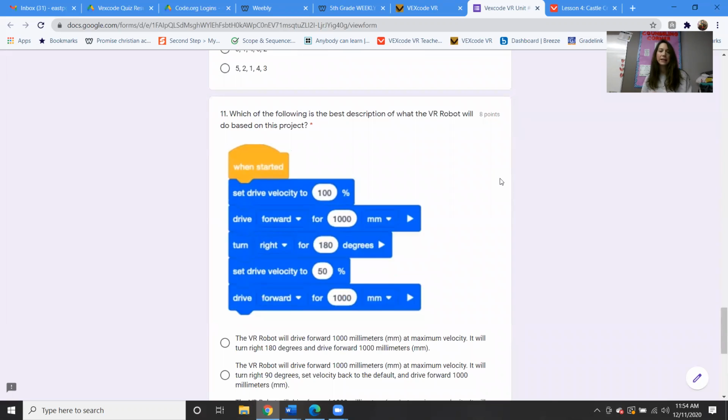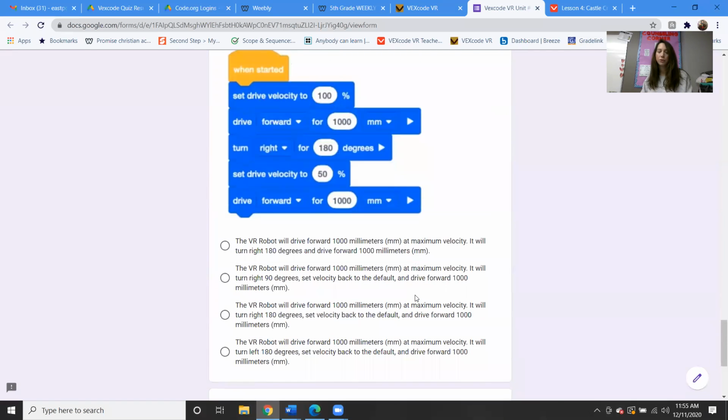Which of the following is the best description of what the VR robot will do based on this project? So we set our drive velocity to 100. The robot's going to drive forward for 1,000 millimeters, turn right 180 degrees. Then we're slowing down to a velocity of 50 and driving forward 1,000. So you just have to read through and try to figure out what it's going to do.